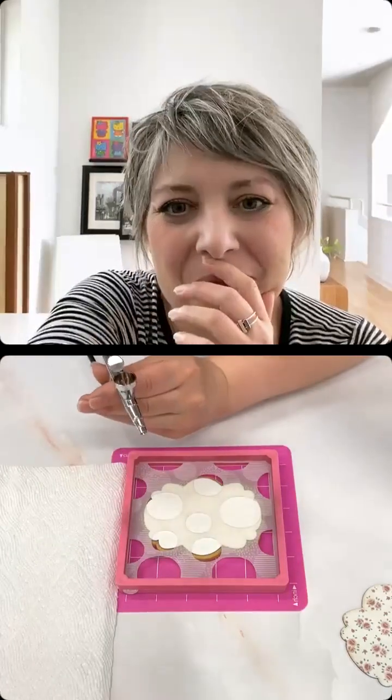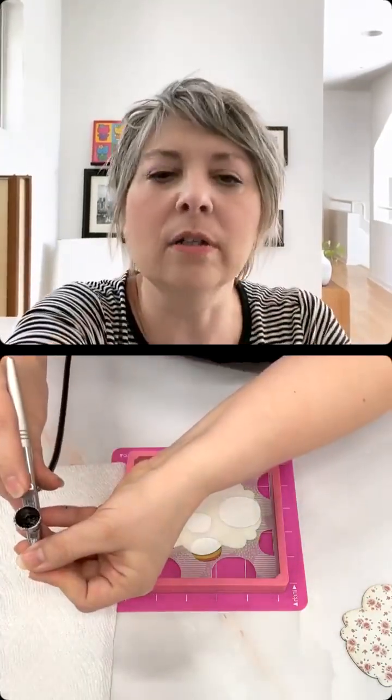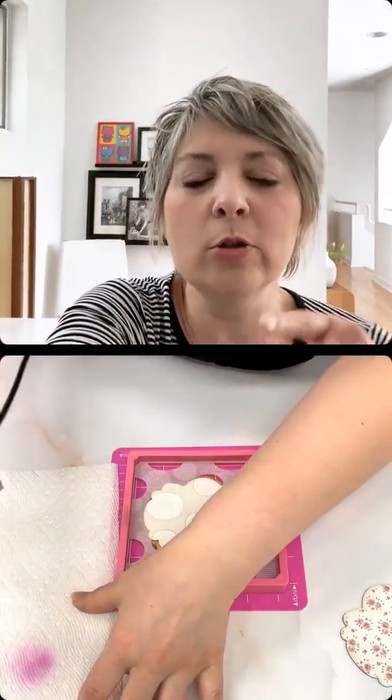Perfect. All right, so we're going to start with some purple. I'm going to do a soft purple. This is in the background. Whenever I do layered stencils, I try not to do too many really heavy colors, because then they sort of fight with each other for attention, and it makes the entire thing look really chaotic. You can do a stronger color, but I wouldn't do too much. Okay, so that makes sense. Start with the lighter colors. The way you lighten your colors is by adding more water to the airbrush. This is a little pinky for a purple, so I'm going to add a drop of blue.